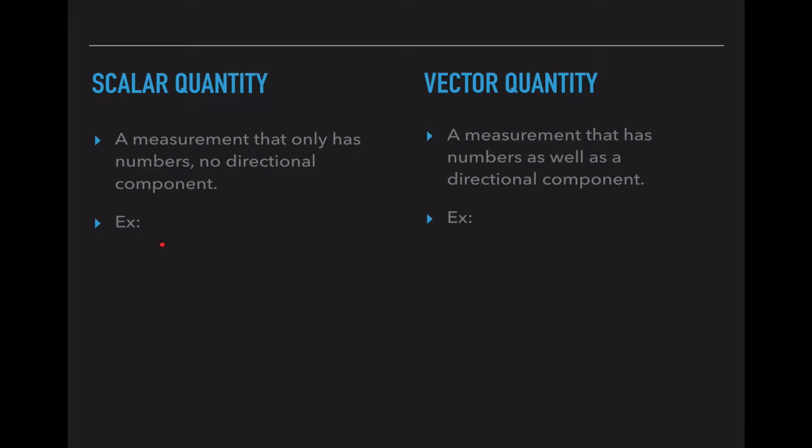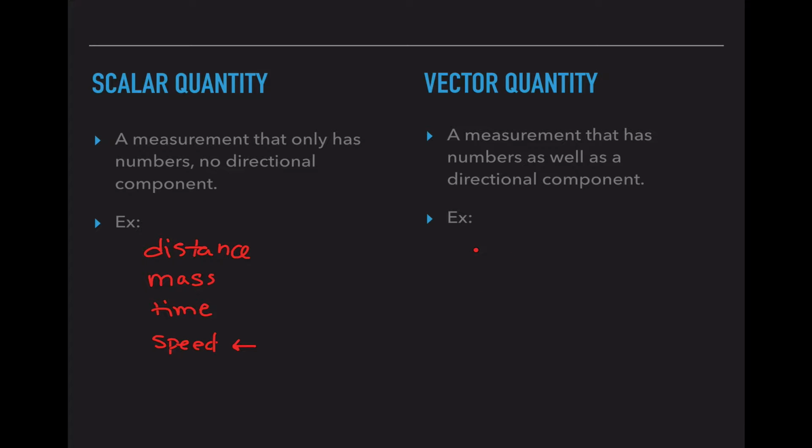And in the last video we talked about how distance is a scalar quantity because we have a distance measurement in a number and a unit, so like 3 miles. We talked that mass is a scalar quantity because mass is measured in terms of kilograms or grams, but does not have a directional component. We talked that time is a scalar quantity because we have not figured out how to go backwards in time yet, so we can only go in one direction with time. And we said that speed is a scalar quantity. This is one of the items we're going to be focusing on today.